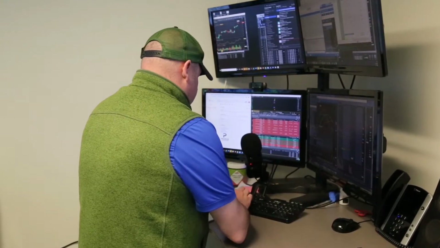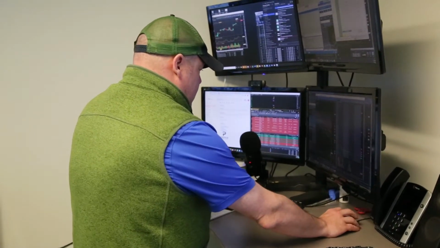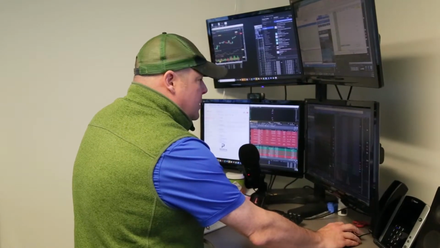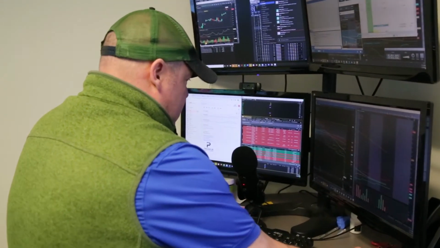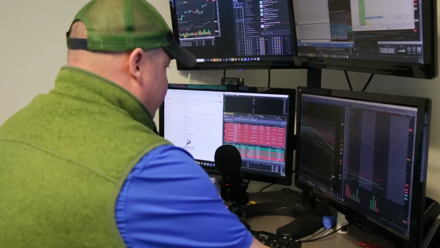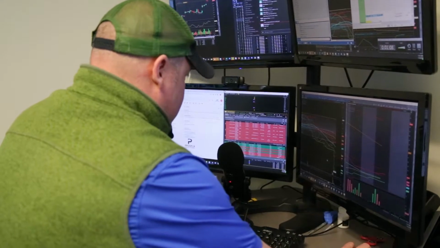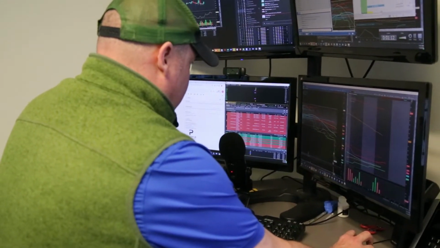So let's think about something that's gapped pretty good. Grubhub comes to mind. So we're looking at the daily chart here, which is the one on the left. Let's make this a little bit bigger so everybody can see it. So an obvious gap here where they were before earnings. Those earnings came out and were horrible, and we have this gap, obviously from here to here.